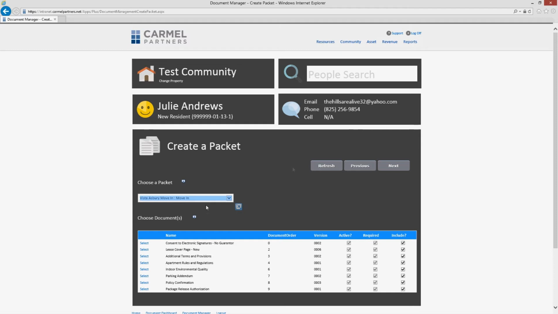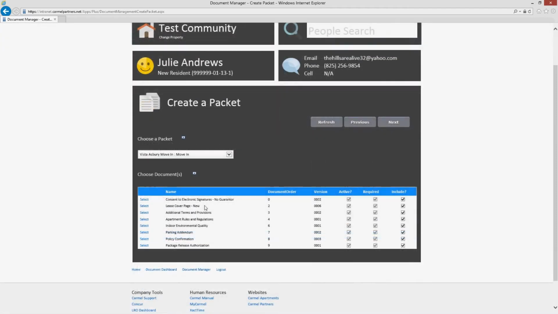So now that I've selected my move-in packet, that's the one I want to put together right now, the documents that go within that packet will show up at the bottom of my screen here. For the most part, all of your documents should have included checked for every single addendum, lease, and additional form.